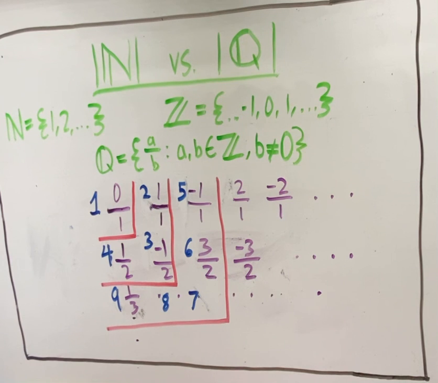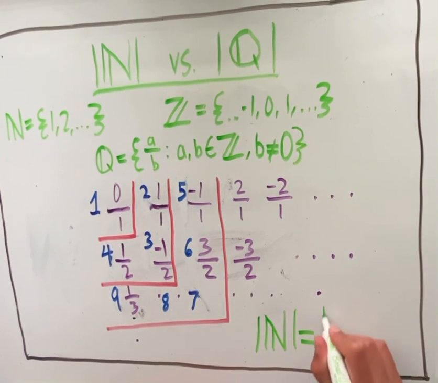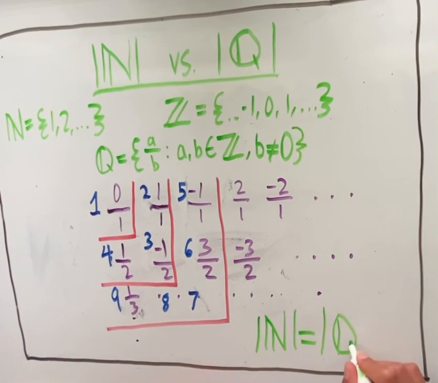And again, what this tells us is that the cardinality of the naturals is equal to the cardinality of the rationals. And this is even more unintuitive than the fact that the naturals and the integers have the same cardinality, because of the fact that the rationals are dense in the reals. And yet these ways of thinking about a bijective function show that it is in fact true.